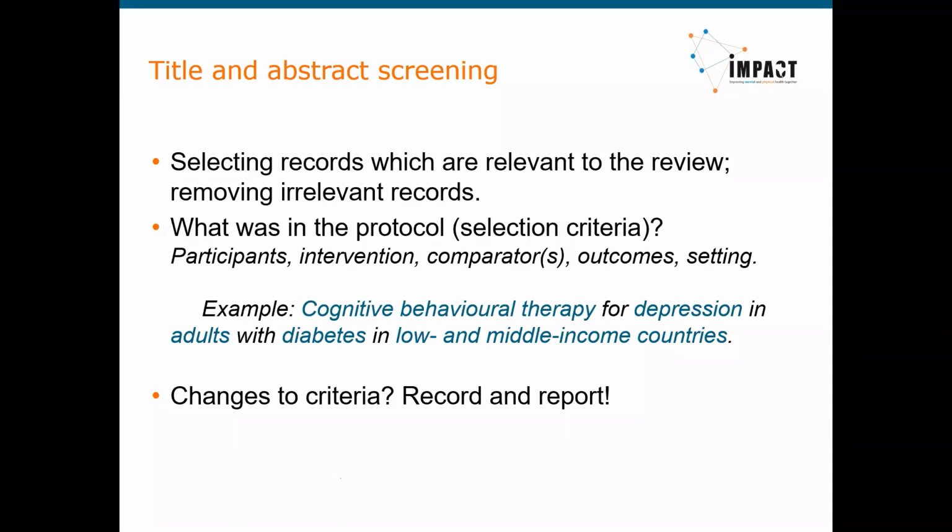Sometimes you'll find out that there's information missing, that you don't know what to do with certain studies. So you might have to make changes to criteria, or more often add something to it, add some explanation. Now, I think you will have discussed in the first session that it's always better to stick to the protocol, and you want to finalize that before you start doing the review, and then not make any changes. But if you have to clarify a few things because you get stuck with the screening, then make a record of those changes or those additions and make sure that you report them.